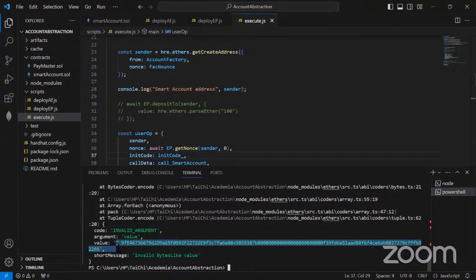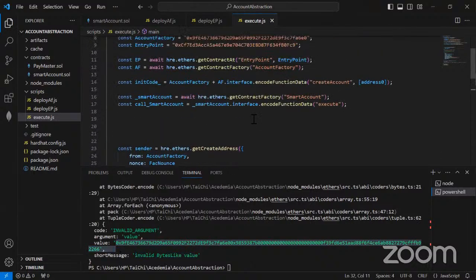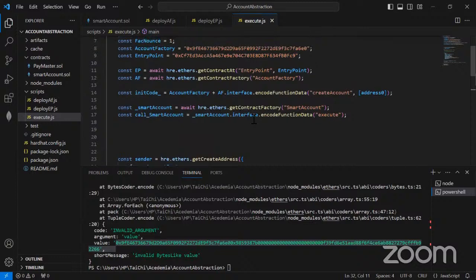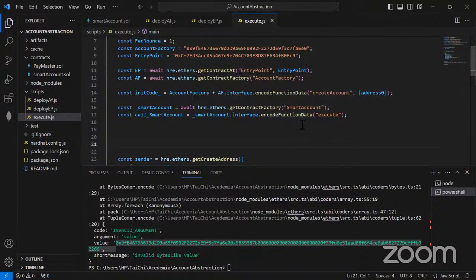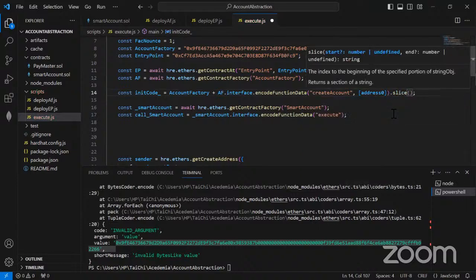We're getting this error because our init code is supposed to be 20 bytes, so we have to take out the 0x at the beginning so that we just have the 20 bytes of init code. Going back to our init code, let's slice it and take out the first 2 characters so that we have 20 bytes.